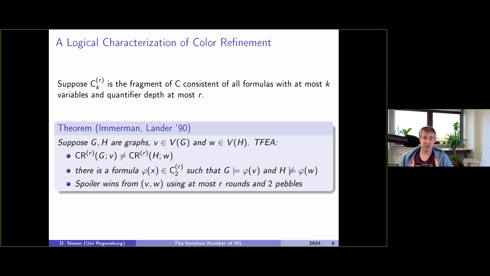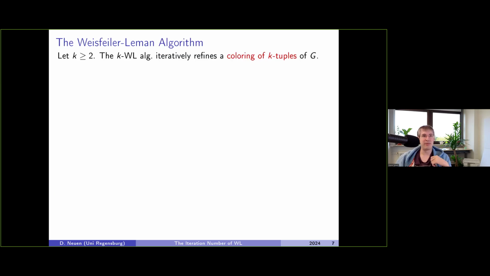Okay, so the definition of KVL is a little bit tedious, in particular if you haven't seen this before, so I don't want to explain this in too much detail. If you want the formal definition, then just stick with bullet point 2 or 3, whichever you find more convenient, the logical definition or the game definition. Still, let me give maybe a very brief outline of how it works.